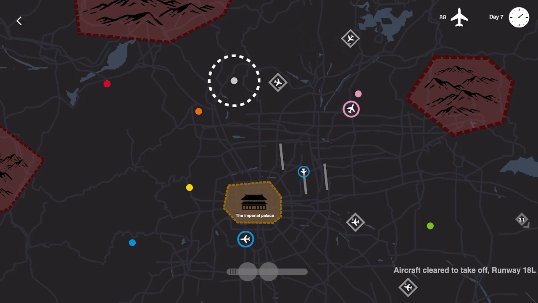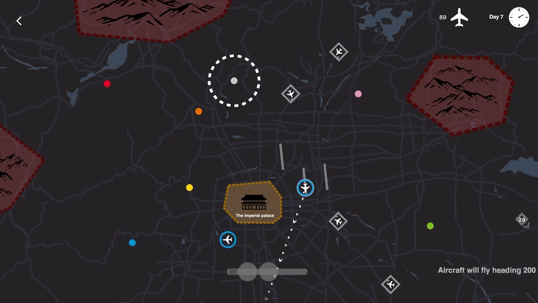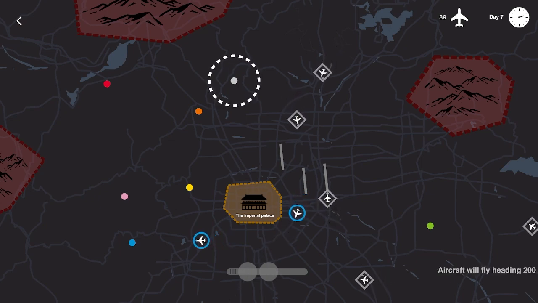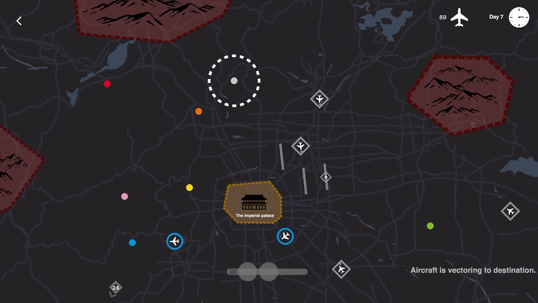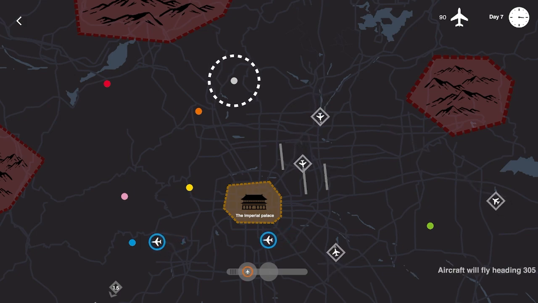Oh, it's going to be tight. I shouldn't have done this with this blue flight. I need you to immediately turn. We're going to be pretty close to the Imperial Palace, but I don't think we're going to actually clip it. Okay, we should be good. All right, let's just kind of watch all of our inbound flights. Got this guy coming in from the southwest. That's going to affect some stuff. All right, he's good.